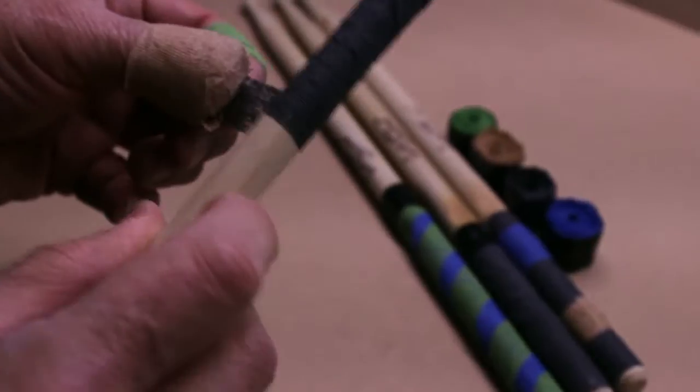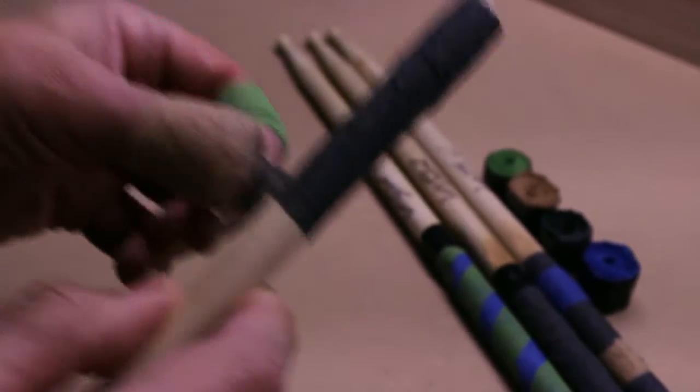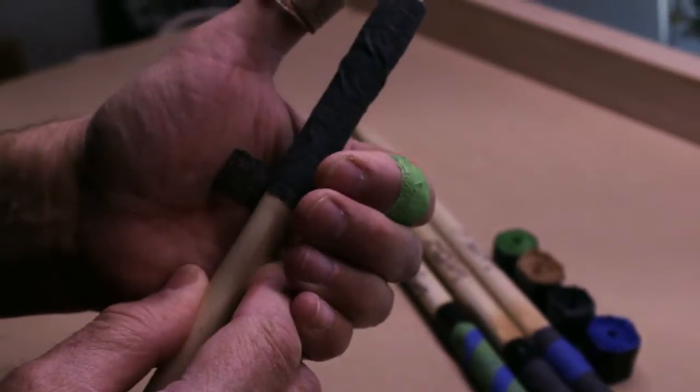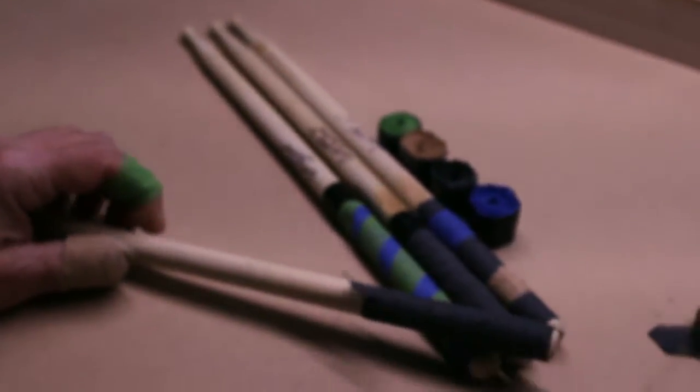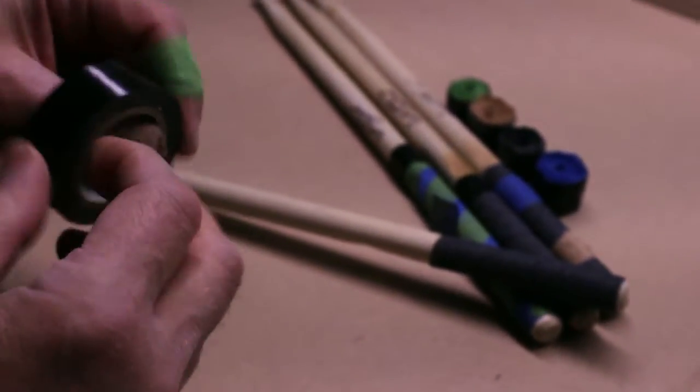Now, if you're going to permanently keep this on the stick, just continue wrapping and just squeeze it. However, if you want to take it off once in a while, get a little electrical tape. We throw a little extra in there.